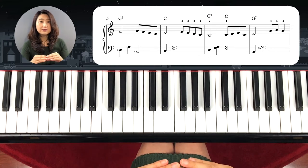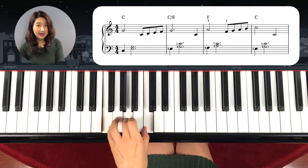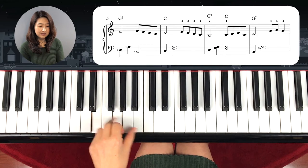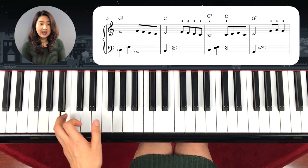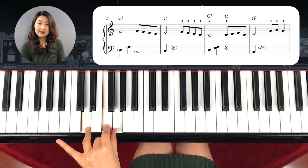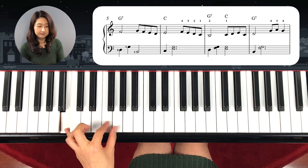So for the first phrase, if you're looking at it: C chord, C but with an inversion, F chord, C with E on the bottom, and G7, so D, G, and B, and C again, G7 with the D on it, and C chord, but only the top two, and G7 again, with B.